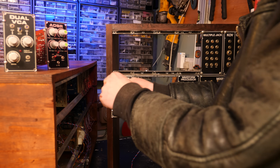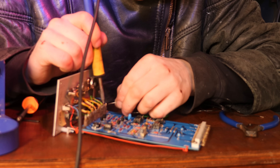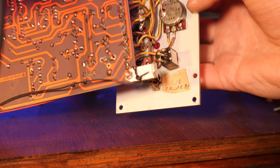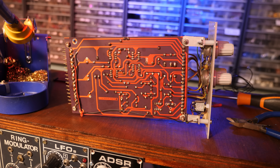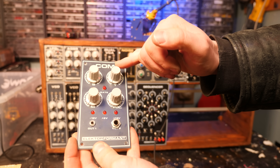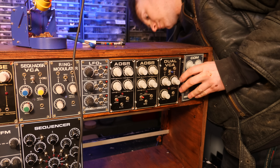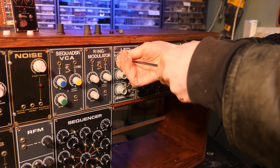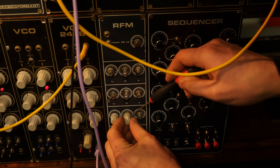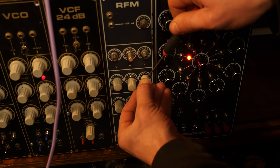Now we've got to fill the rest of the synth case, so we're going to take the other modules out of the older one because we don't need that case anymore. These all still needed modifying to actually fit with the normal Formant sizes, and some of the wires needed extending. There are dates in there — 1981 this was built and then refurbished in 1991. They were all different spacers because they were hodgepodged together. This is the envelope generators for the other side of the synthesizer, because we're going to make a stereo synth. The COM output module has an equalizer with bass, mid, and treble, plus volume and power indicator lights.